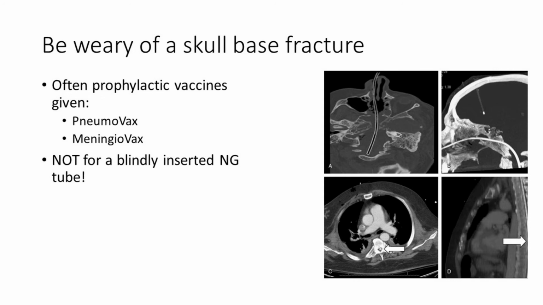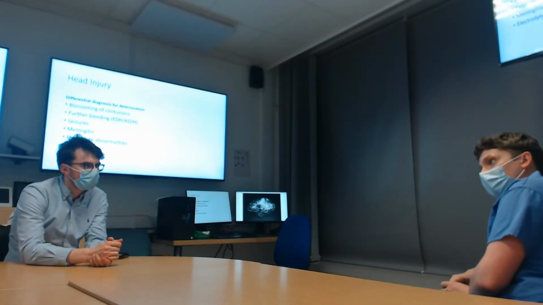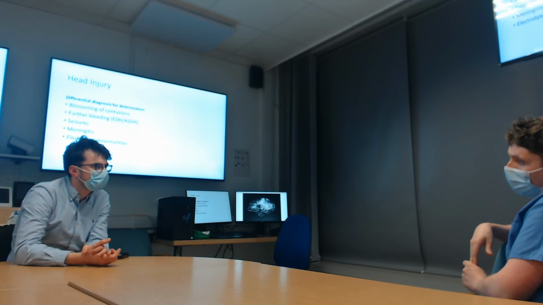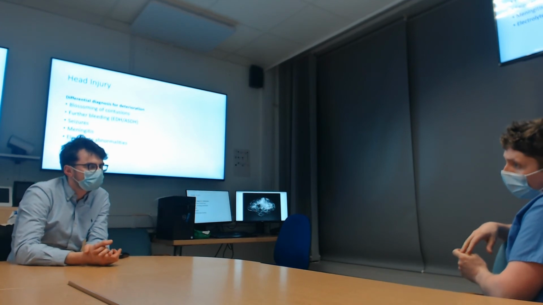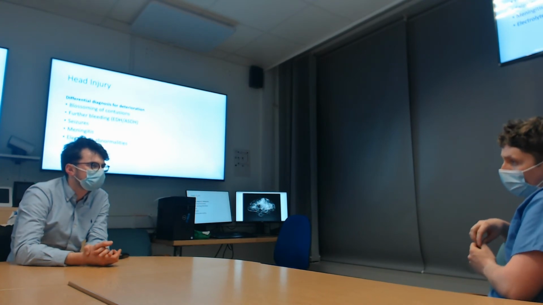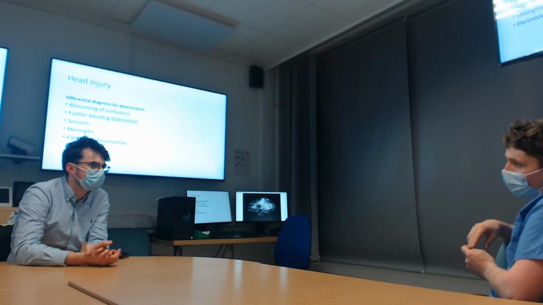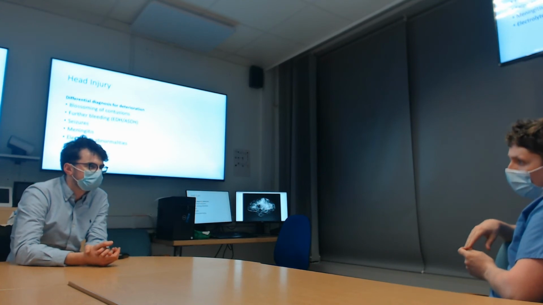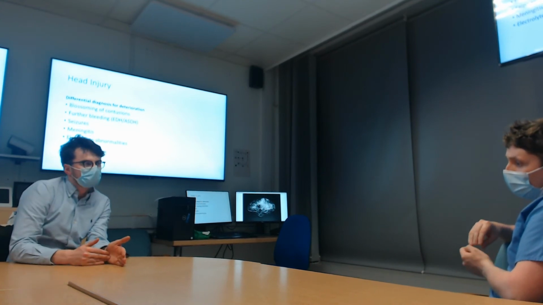So you mentioned the vaccinations. When do we give those? Normally as soon as possible. Ideally they're given in A&E. And what sort of patients would get them? So any skull base fracture, and particularly if there's any intracranial pneumocephalus, so air inside the head, then we would look to give those to prevent them, or at least protect them.